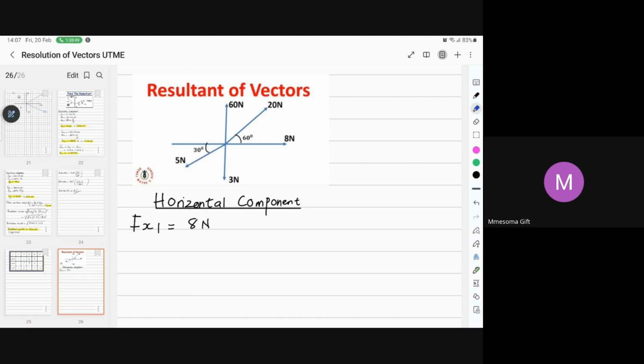So you cannot bend it. Where are you bending it to? It's already on the horizontal. Remember that you only bend when the force is inclined at an angle. You want to bend it to this side so that it becomes straight, or bend to this side so it becomes horizontal. But that guy is already horizontal. He's already lying down on the horizontal axis. So there's no angle where you're going to bend it to.